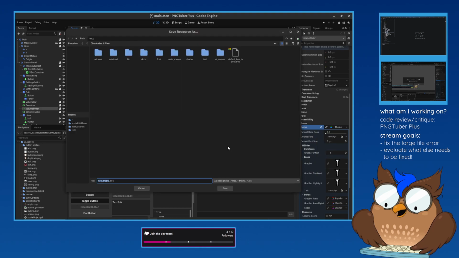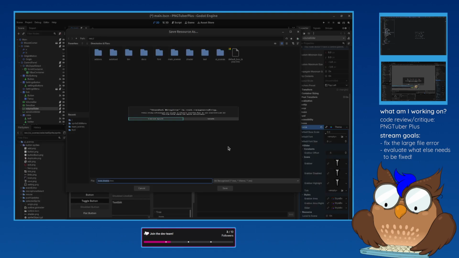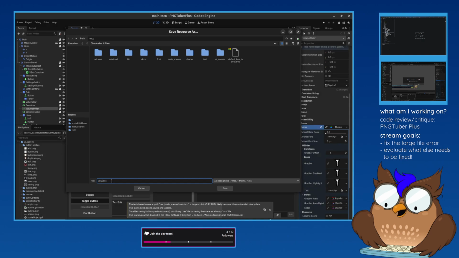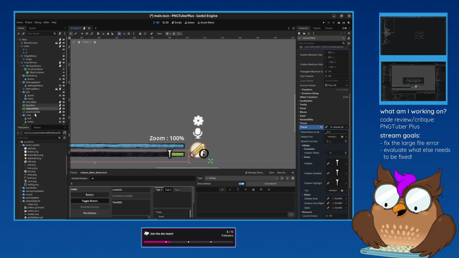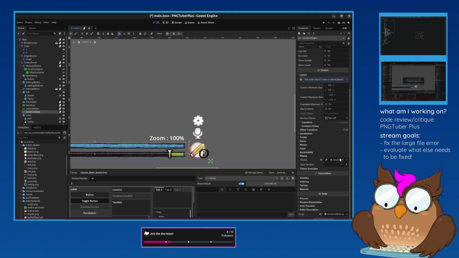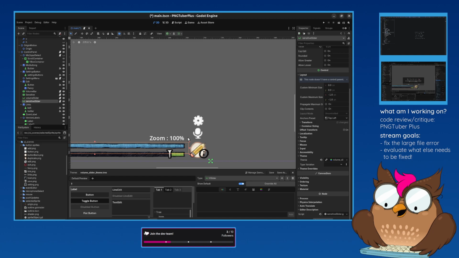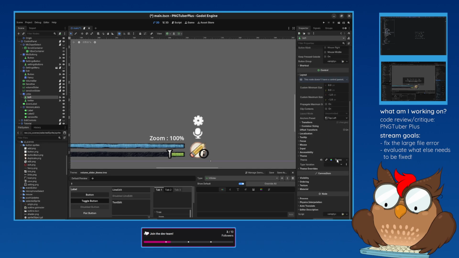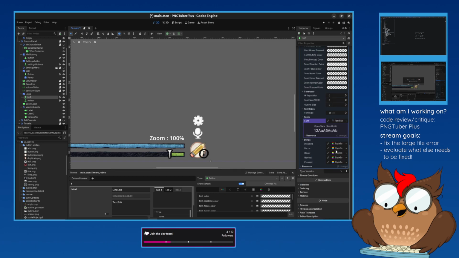Great. I am just going to... don't do it, Godot! Just going to call this volume slider theme. I will probably not leave these like this. And that's using the same theme. We love to see it. We love reusing the same assets where it makes sense. But I'm going to leave that there because the volume slider, sensitivity slider, that's now sorted, and I must make sure that I focus on the relevant things, namely this terrible file size issue.